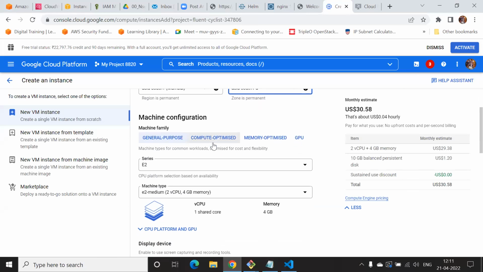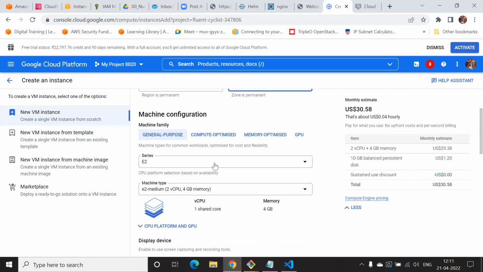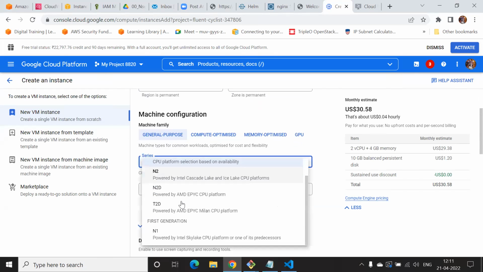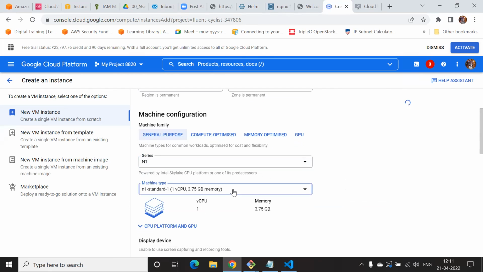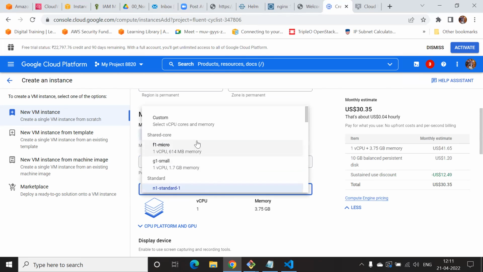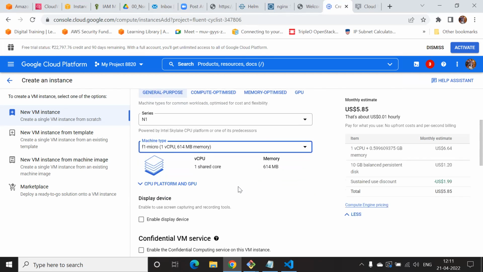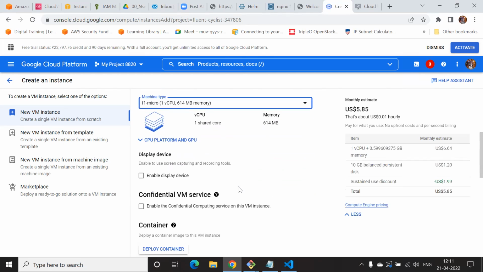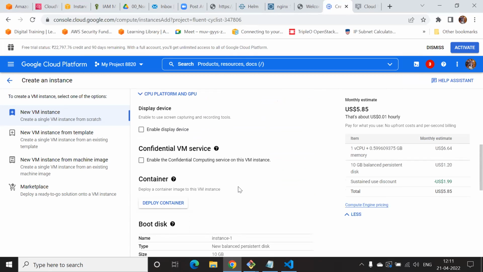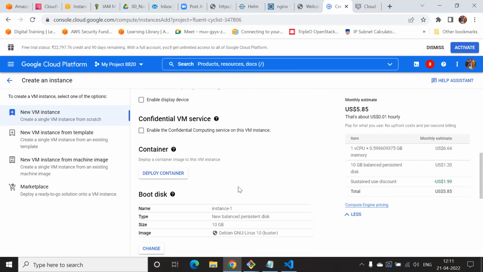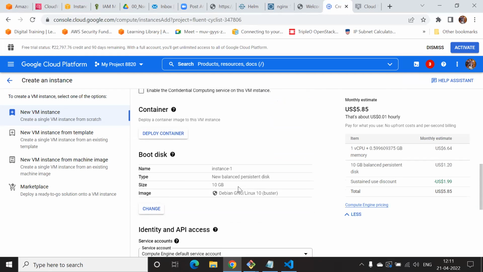General purpose is okay, and under the series, I think that we're going to choose the first generation. And I think there is something called f1.micro, yeah. Okay, and the total is 5.85, okay.